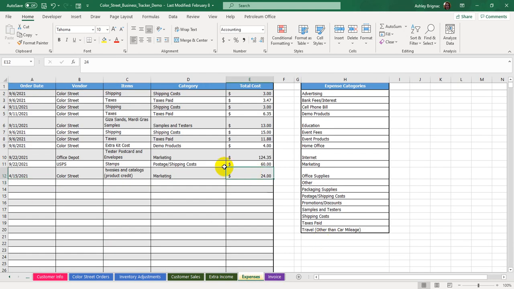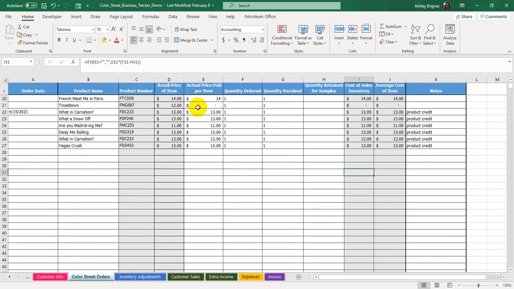You want to include them so that you're accounting for the dollars that you're quote-unquote spending here. So again, anything that you earn through product credit, make sure you put that credit in under extra income, but then make sure that you're still accounting for that cost when you're putting it in under expenses or when you're putting your items in under the Color Street order.